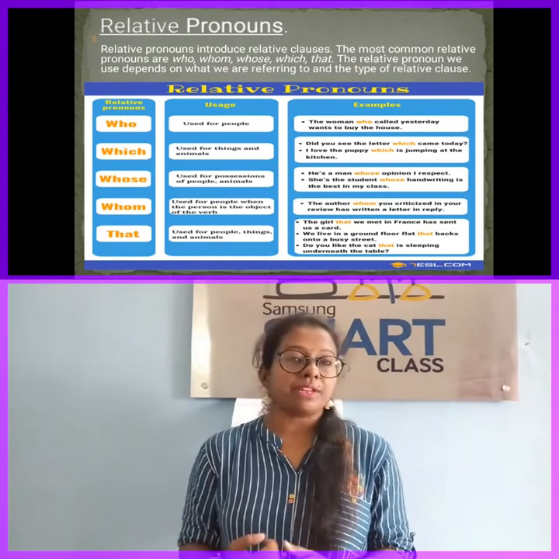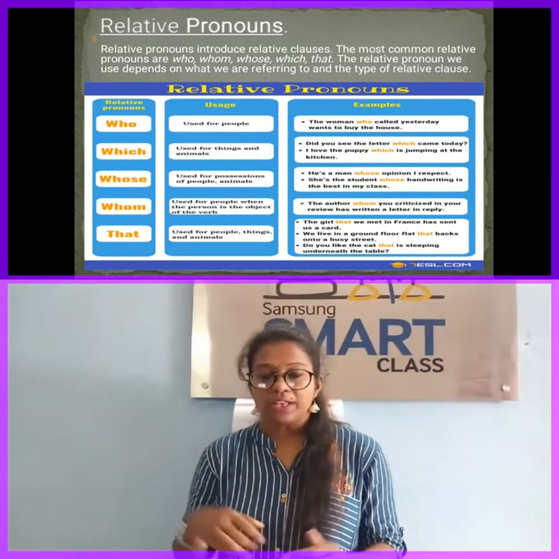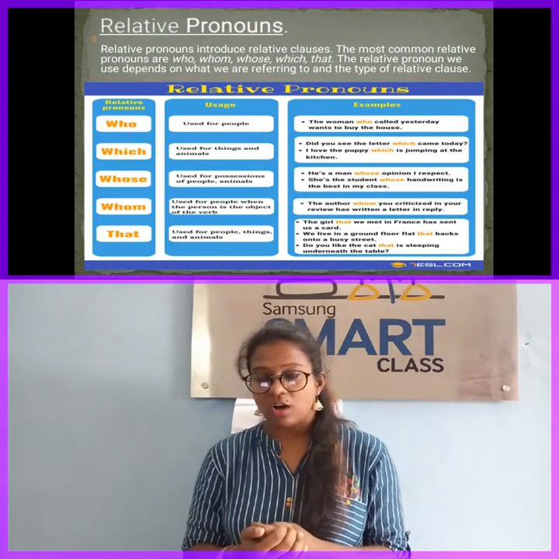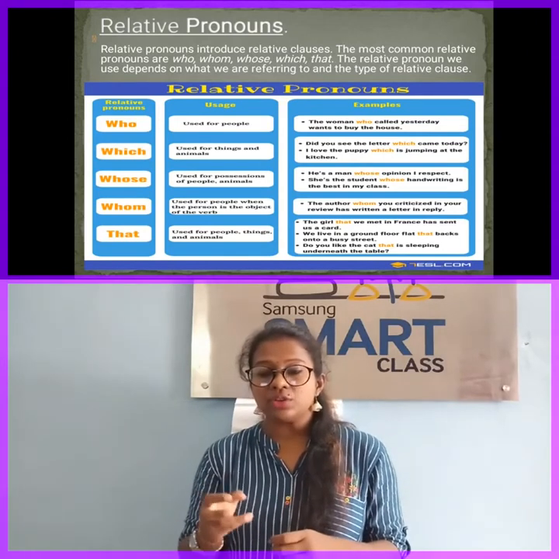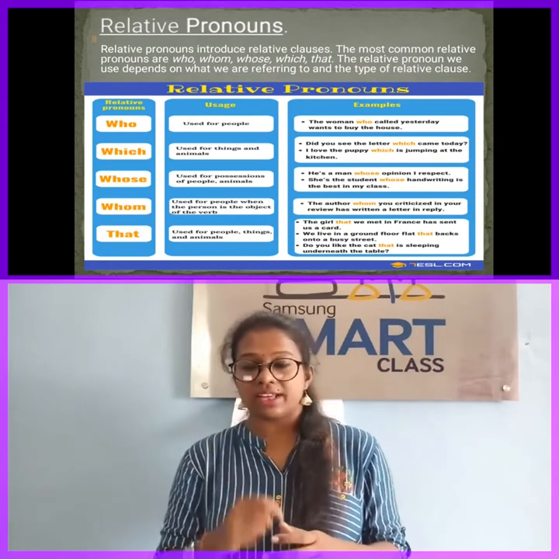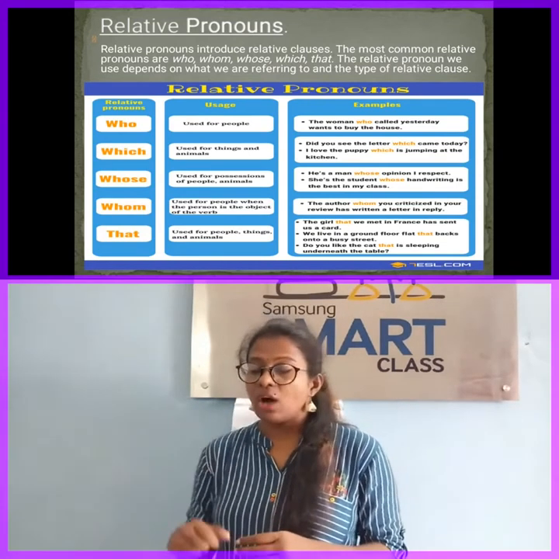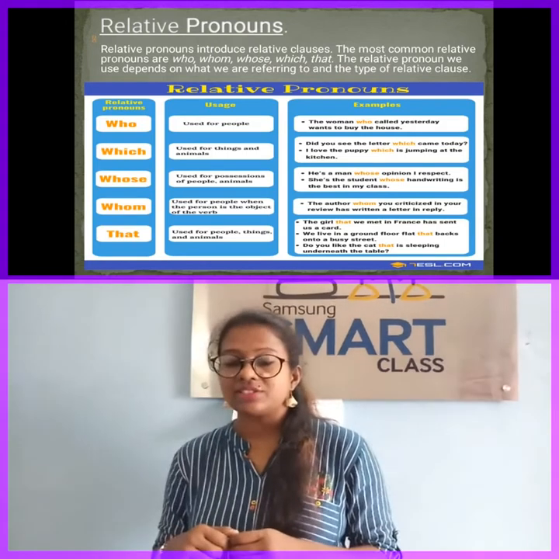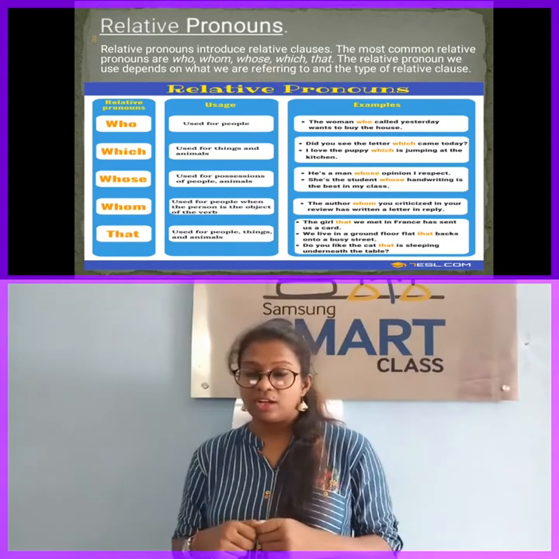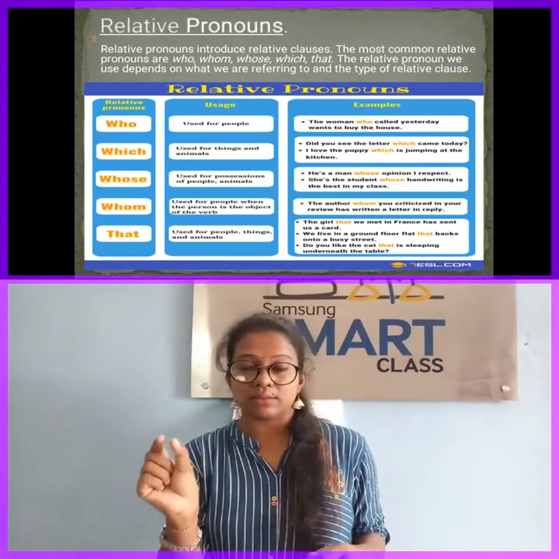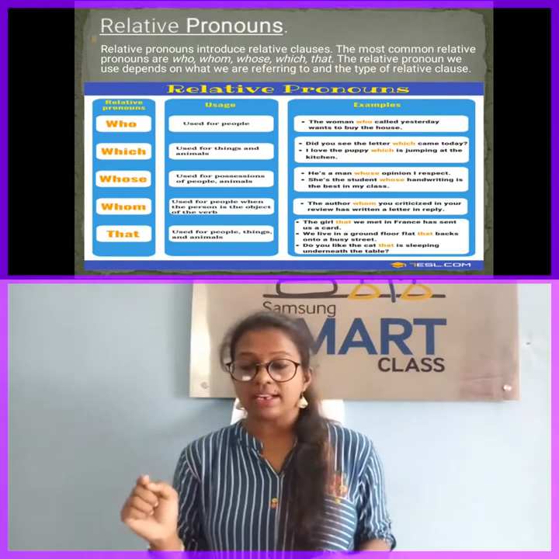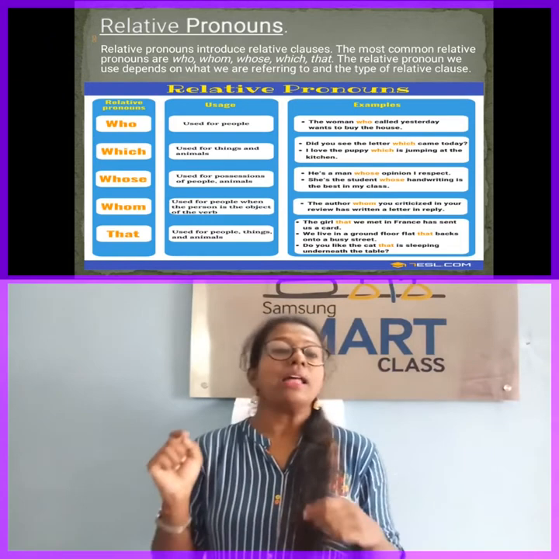Then we are coming to the next one, that is whom. We use it for people, and also when the person is the object. So here the person acts like the object. See the example, the author whom you criticized in your review has written a letter in reply. So here the word author refers to the object also. And here whom is the relative pronoun.